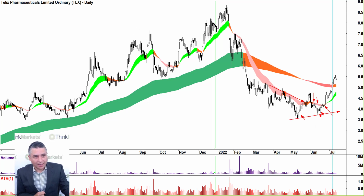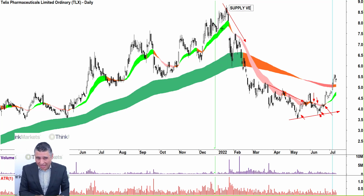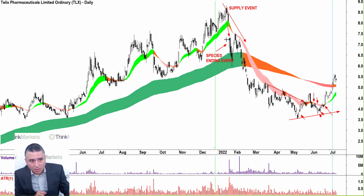Remember we talked through here of, obviously you've got your supply event, not that it's a species killer at all, but let's say there is a supply event there with these three candles blended. This is a species killer, here you go. So this huge gap. Okay, huge gap. And blending candles, you should understand that this is just an even bigger black candle. So here's your species ending event right there. So if you had it, species ending event. All right, so that's a compulsory minus 1/3 here.